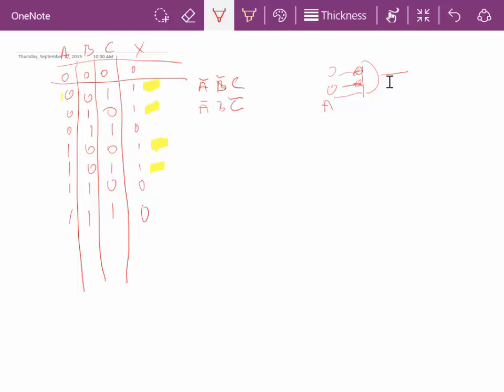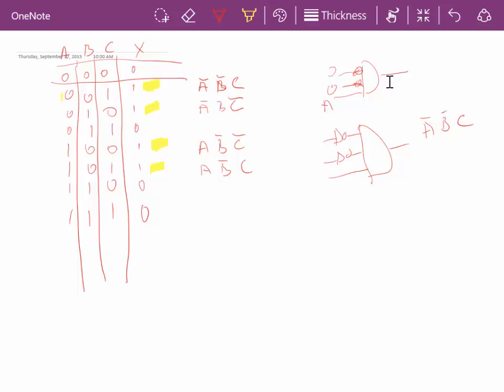In order for this to be true, we would actually put an inverter in the circuit. So we would draw this circuit like this. This goes into the AND gate, and this is the term A naught, B naught, C. So in that particular case, every place there's a 1 here, this would be A, B naught, C naught, and this would be A, B naught, C.